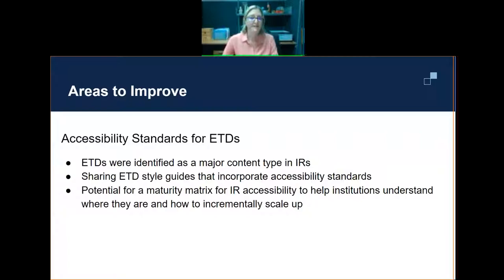Among the collaborators in this study, one of the guiding goals was to establish a baseline measurement, looking at current practices, of course pre-pandemic now, in 2018-2019. But one thing we discussed was creating a maturity matrix so that institutions could better understand where they are in terms of their levels of accessibility for ETDs and IRs. That might help in building this community to see what areas you can start scaling up and ways to improve, within the limitations and challenges we have, but working together to build more of that and have some clear goals in mind and measurable actions we could take to achieve it.